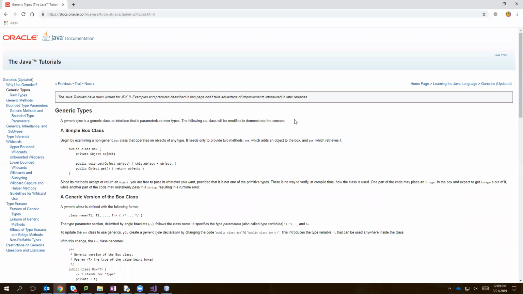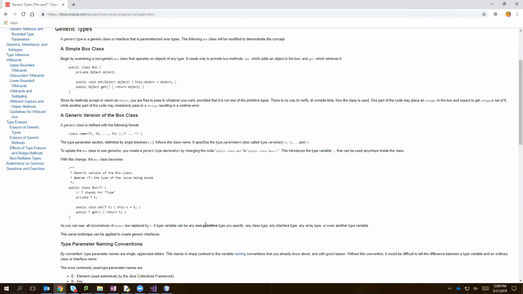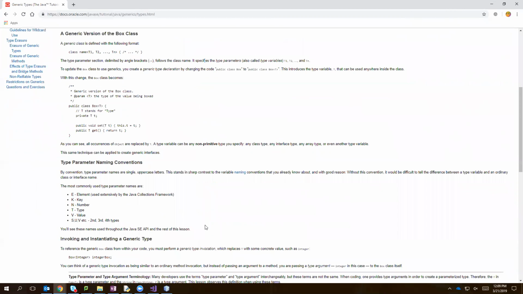So in the Java tutorials on Oracle's site, they have some examples of using generics, and they call the angle brackets, because we were thinking about that, is there a specific name for it? And somewhere down in here, they call them the diamond.